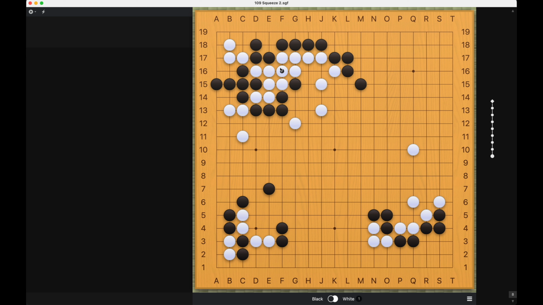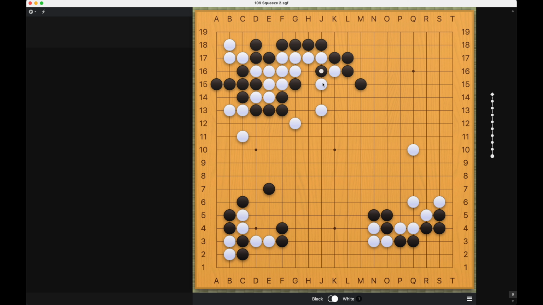Right, now this whole white group has 1 and 2 liberties left, and we see another tiger's mouth. If we do not step into the tiger's mouth, if we try this atari, then white has 3 liberties, and it's impossible to contain white. Therefore, if you see a tiger's mouth, or if you have an atari by white, you have to sacrifice 1 black stone in order to make the capture.